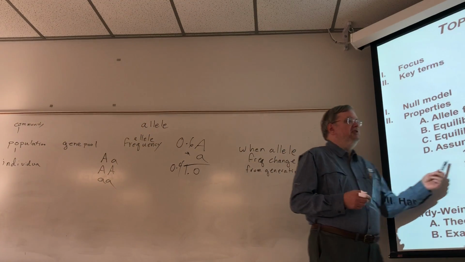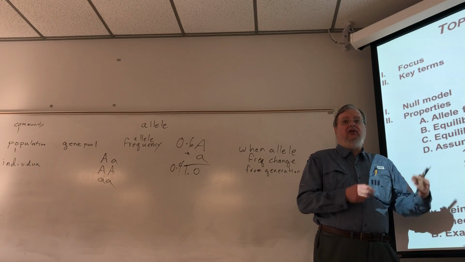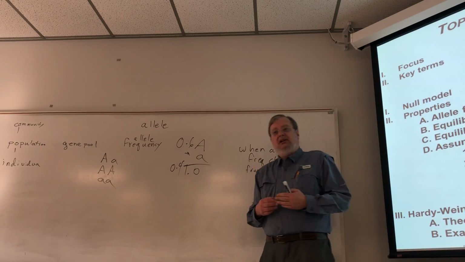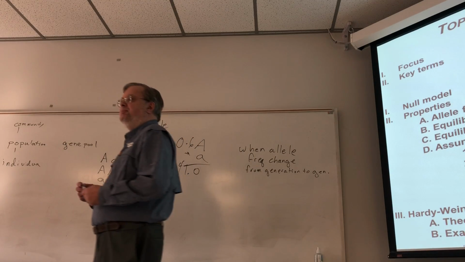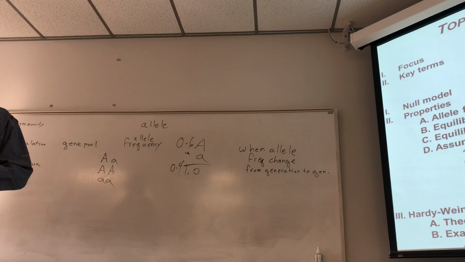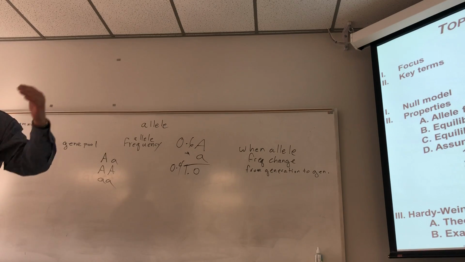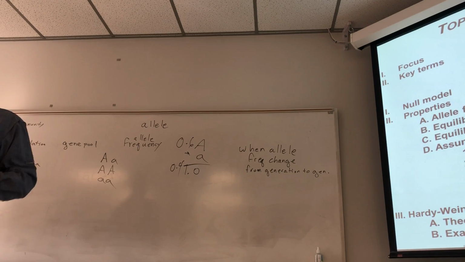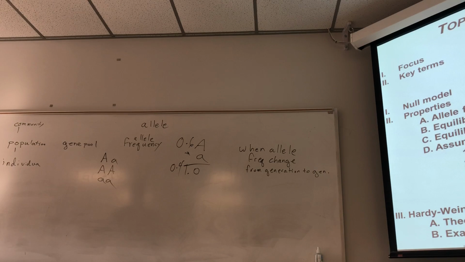We can't have mutations because a mutation adds an allele and automatically changes an allele frequency. It wouldn't change it much, but it does change allele frequencies. So we can't have mutations forming new alleles. The population has to be closed. Technically, that means there's no one entering from the outside bringing alleles in, and nobody's leaving the population. So it has to be isolated, not connected to any other population with individuals moving in and out of the population. And mathematically, it has to be infinite in size.